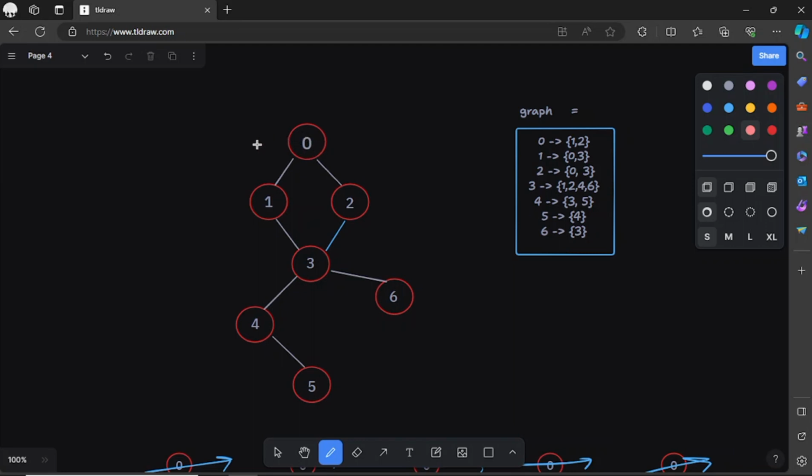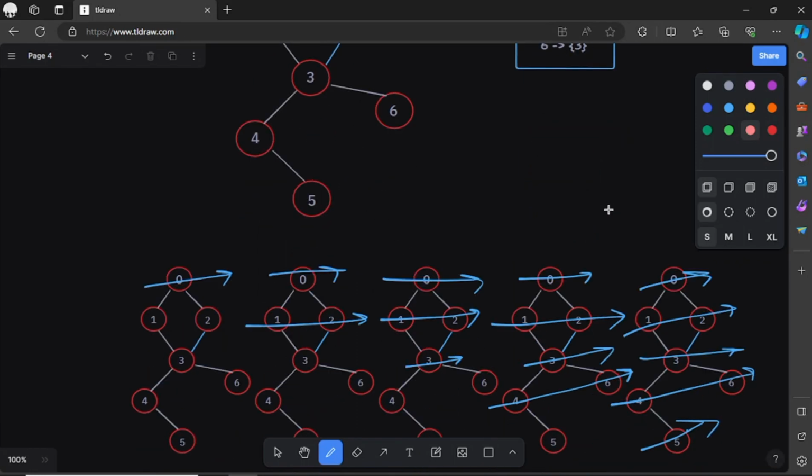Suppose this is node number 0, then the nodes which are neighbors to it are 1 and 2. Suppose we have node number 1. Nodes which are neighbors to it, or directly connected to it, are 0 and 3. 2 is not a neighbor of it because it's not directly connected to it. Similarly, you can see we have so many nodes, and for each node we have a particular list attached to it, which signifies the adjacency list.